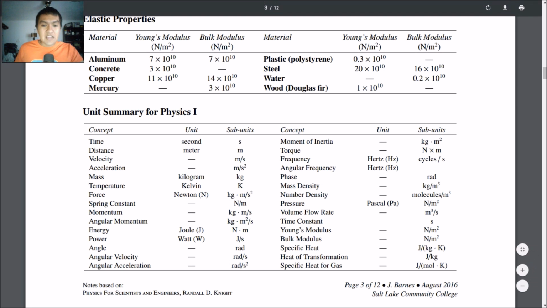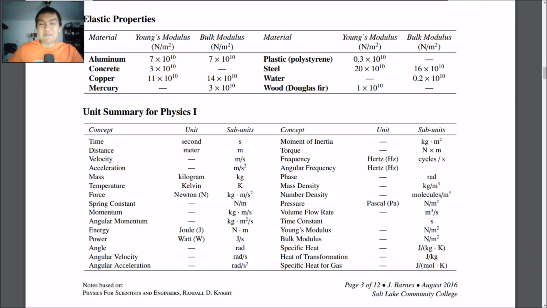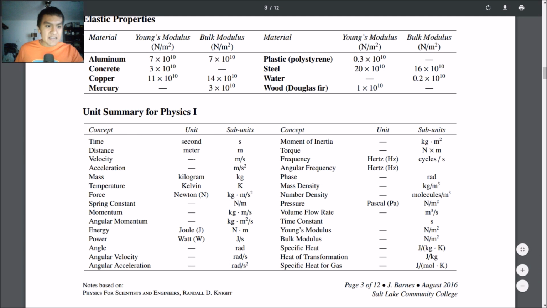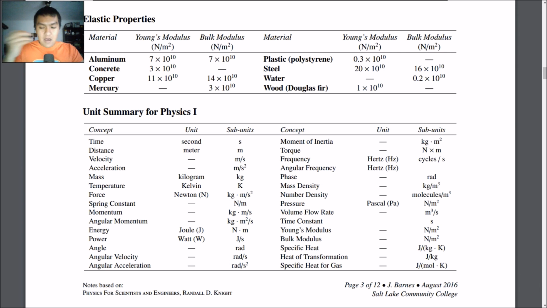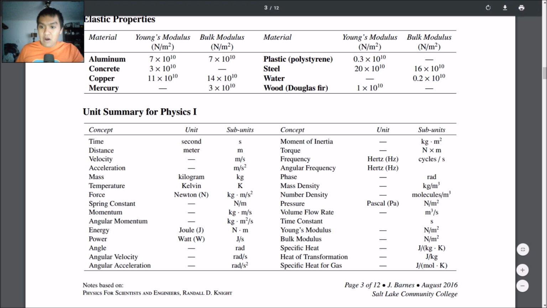And so, just looking at these different things, I know pretty much all of these because I was in chemistry. I did take physics one. I didn't really apply any techniques to remembering the units or anything. Some of them are kind of easy, like time, seconds, distance, meters, things like that. But these more complicated ones over here, like specific heat and stuff like that, take a little bit more of a challenge to remember, because pretty much you have these basic units. So you have time, distance, volume, mass. Those are the basic units that all these other concepts and these units are made out of.